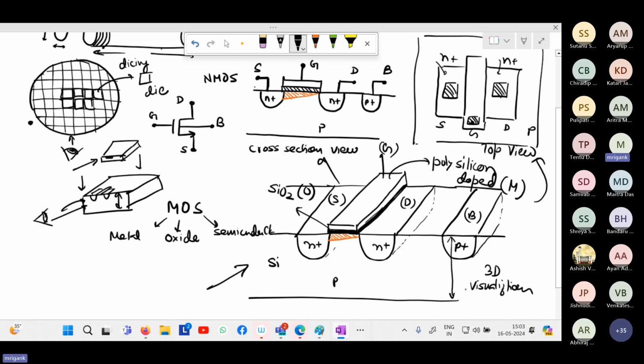So there is something called contact resistance, right? Ultimately, if you have to make connections with these MOSFETs, you will require metal connections. And if metal directly contacts the silicon, if you are trying to connect a metal connection with the silicon transistor, it will form a junction, because metal, when directly connected with lightly doped silicon, will have a work function difference and it will create a junction barrier.